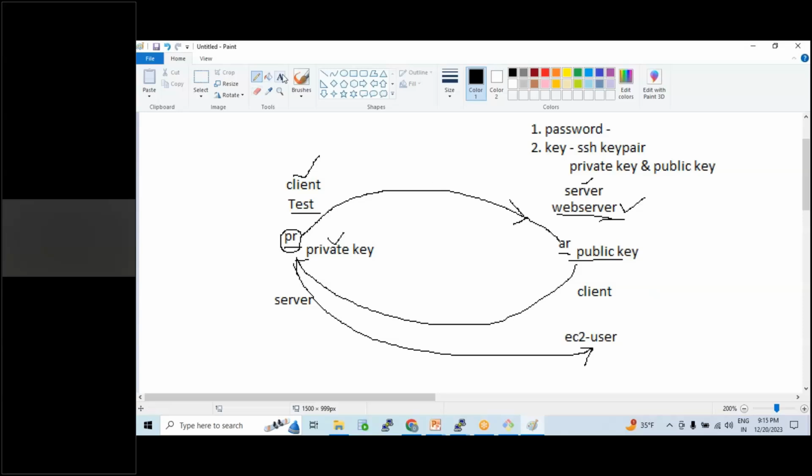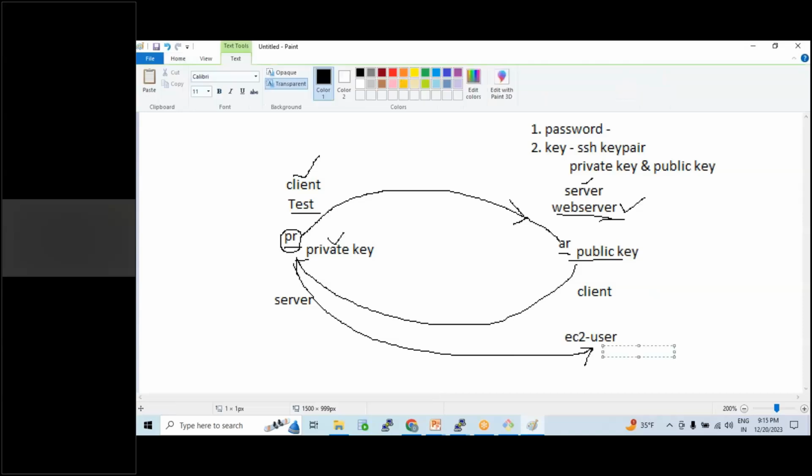Same thing, right? The private key that is there in the pr user account and the corresponding public key should be there in the target user's home directory. So if this user is trying to log into the ec2-user, in /home/ec2-user in the .ssh, there will be a file called authorized_keys, correct?